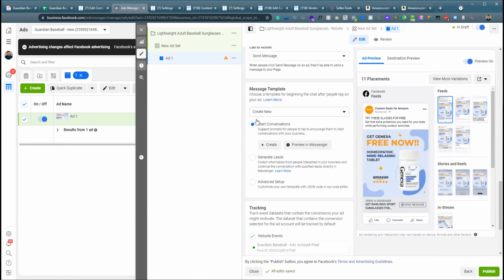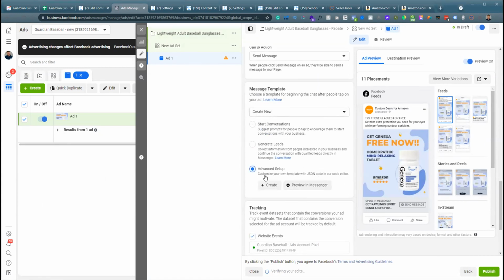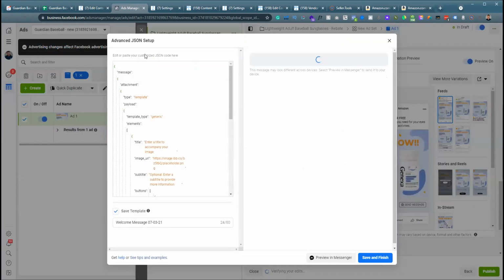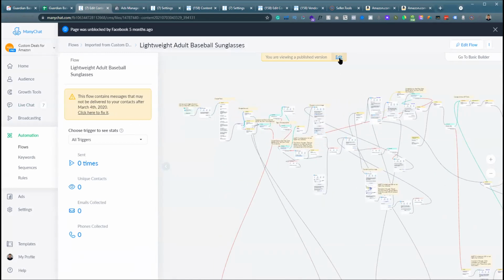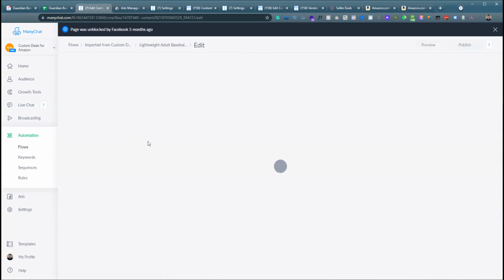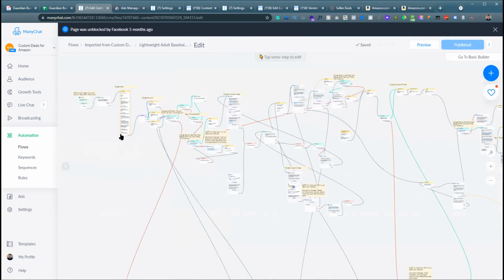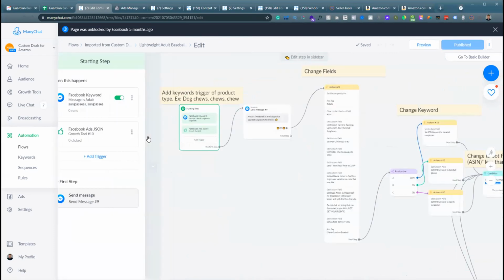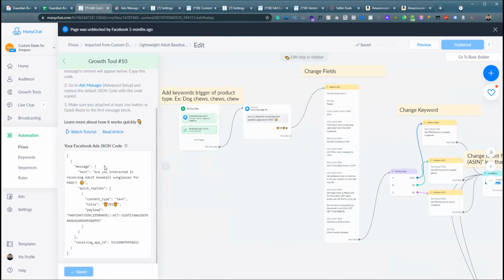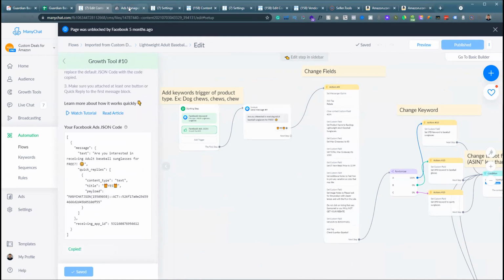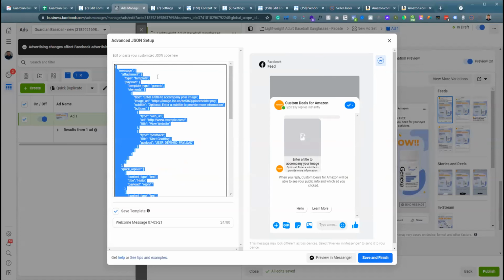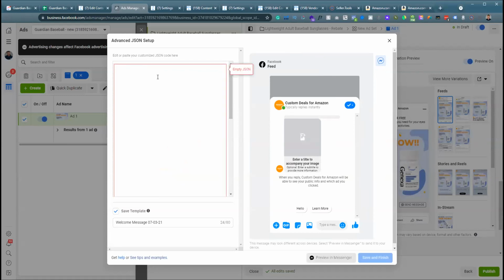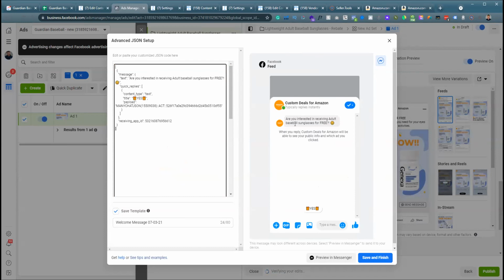So you see where it says start conversations? We're going to press advanced setup, create, and then this is the JSON I'm talking about. So you remember this JSON code that we created right here? Remember this piece of code? This one. I'm going to copy code to clipboard. I'm going to click on the very top one, so everything should be selected. I'm going to press Control A, backspace, so everything should be empty. Paste, and then this should pop up.